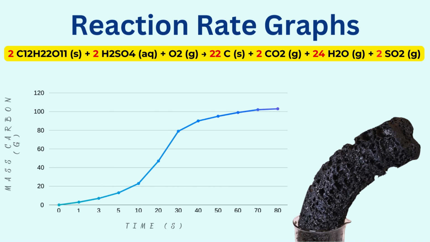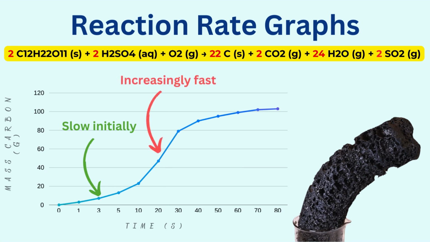Here is an alternative graph, depicting the dehydration of sugar by concentrated sulfuric acid. We measure the mass of carbon produced over time. Initially slow, the reaction rate exponentially increases before gradually declining. This kinetic pattern is typical for an exothermic reaction with a high activation energy. As the reaction progresses, energy release enhances successful collisions between reactants, leading to faster rates. The decline at the end is due to the exhaustion of all reactants.